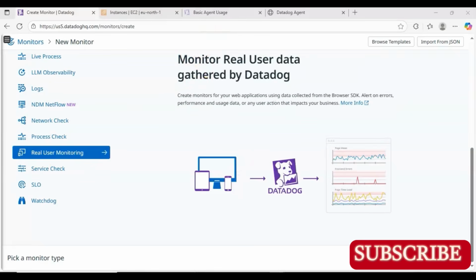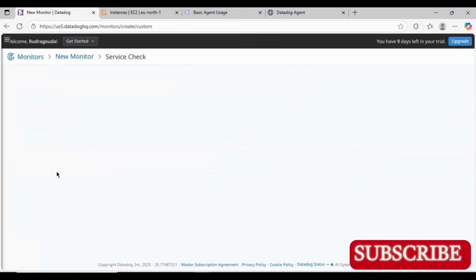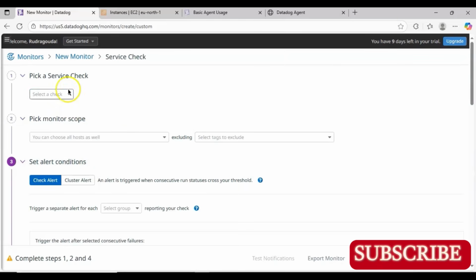Without making those necessary changes, whatever I have done so far, if you came directly here, you can't do any monitoring. So you have to do that part, then only it is possible to do the service check. And when you are doing it the first time, this information will not be there, like Windows services, whatever you are seeing. Inside the select check, Windows service state would not be there. First you need to make the necessary changes in the conf.d file, like whatever I said so far, then only it will start appearing here after restarting the agent.